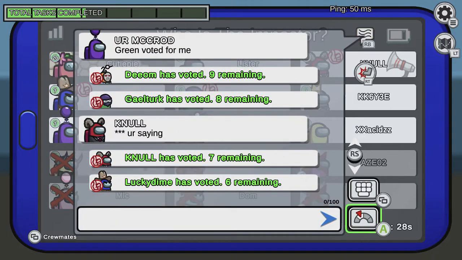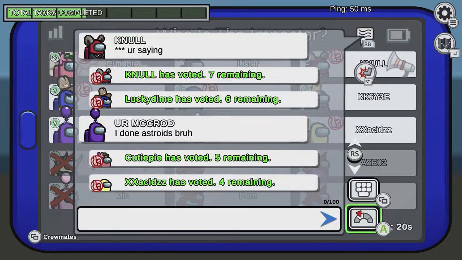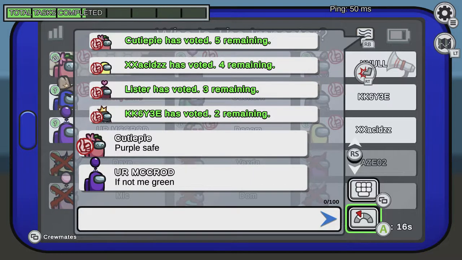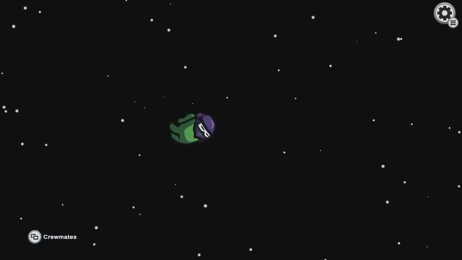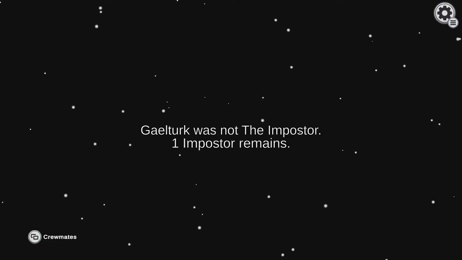So what we ideally want now is for people to just be voting for themselves, someone in here that's not me, rather than skip, because that's going to wipe out more people. People think it's green. Oh, look at that. Gale Turk was hammered there. And they weren't the imposter. Brilliant. So we're having good fun here.